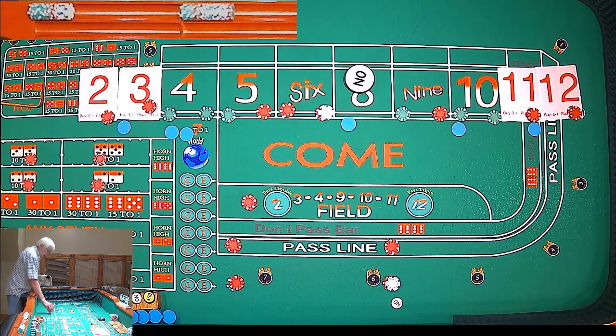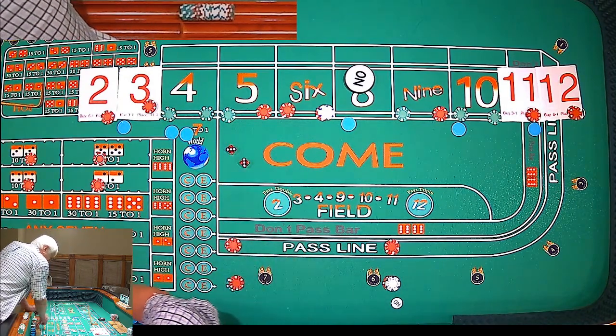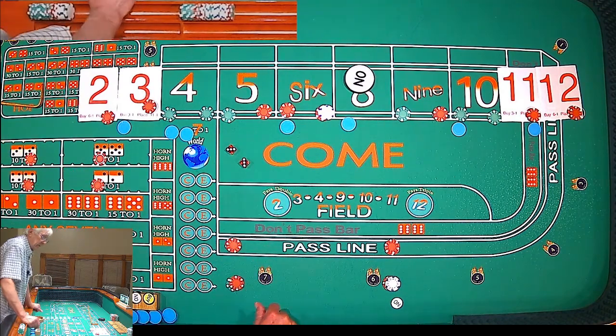2, 1, 1, 2. Hard 6, okay. Nice. Hard 6. Yeah, I lose my field. Okay. Mark the 6. That's a first hit on the 6, too. Nice.